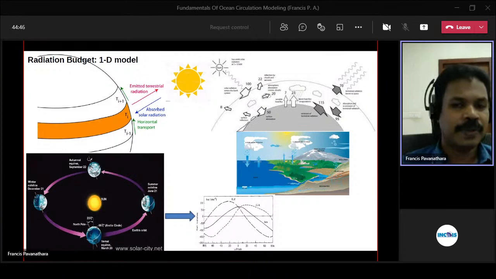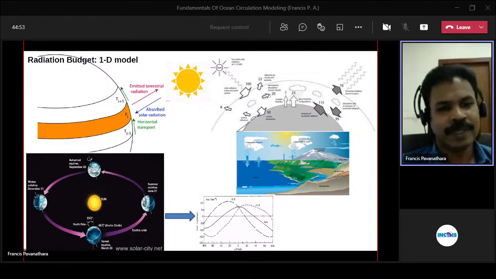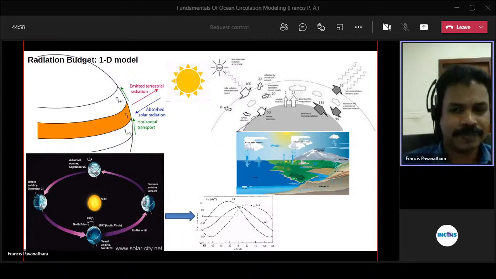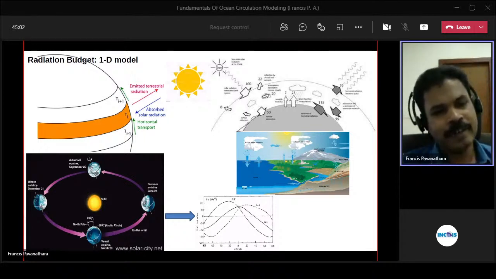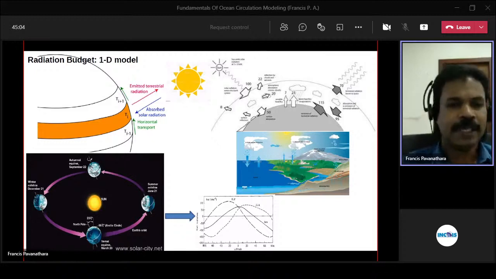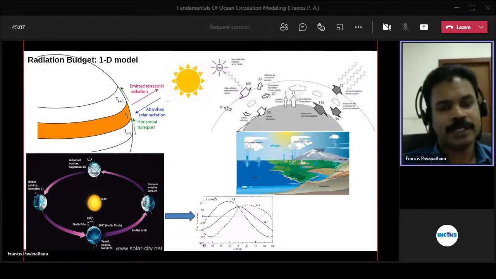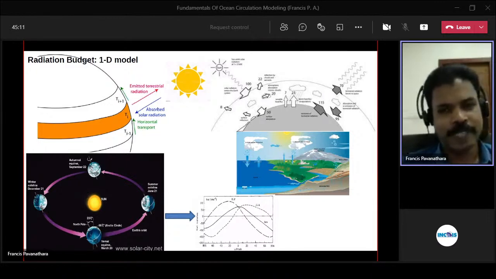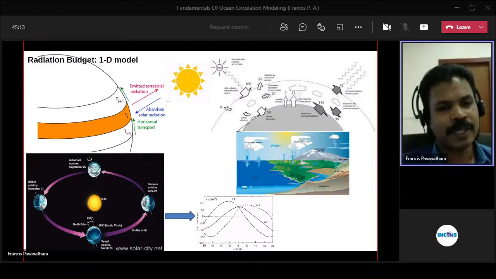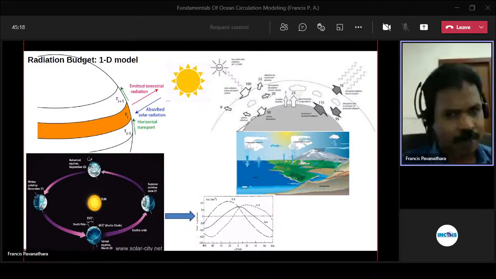So there will be a change in the distribution of energy. Along with that, the tilt of the axis is going to make the seasons in the annual cycle. So a given location may not receive the same amount of energy throughout the year. There will be a time when we get maximum heating in one region, and then this has to be distributed. So it becomes a little more complicated.